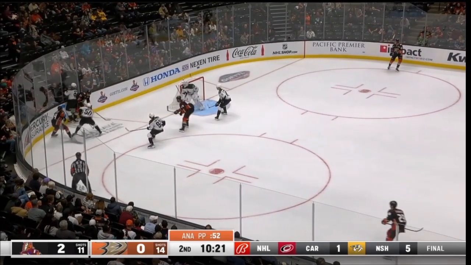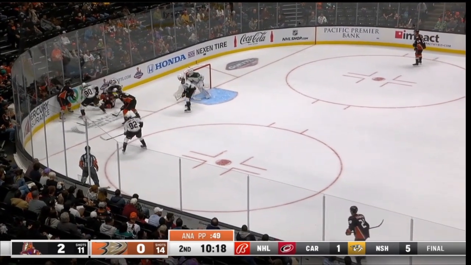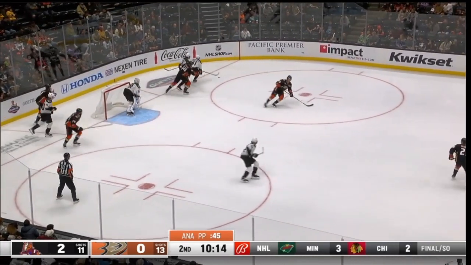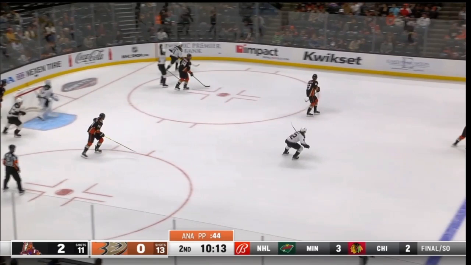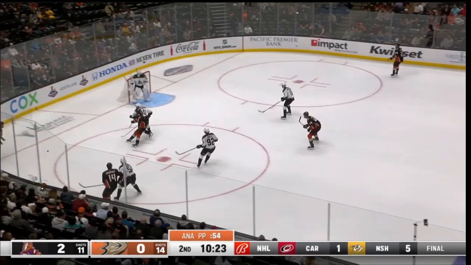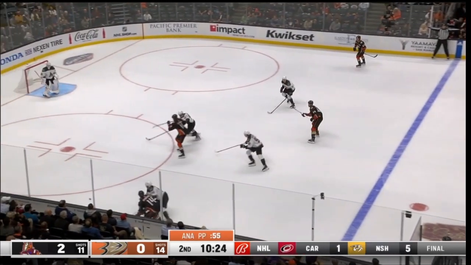Now it creates a battle. Now it creates a scrum in the corner. Ducks are able to fish it out, and actually Zach Cassian ends up taking a penalty here, which is really dumb. But all of this, to me, at least the opportunity for the Ducks to get the puck back is initiated because Trevor Zegras was the first aggressor on this little chip in, right?